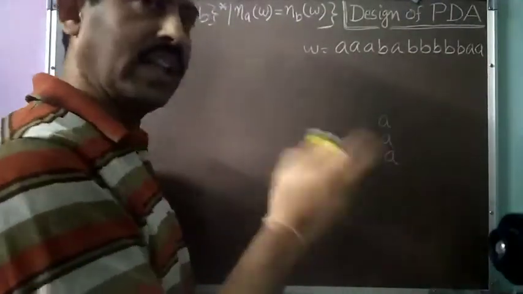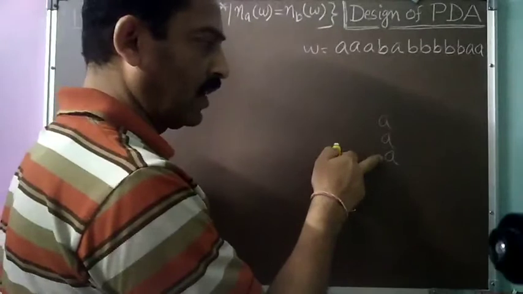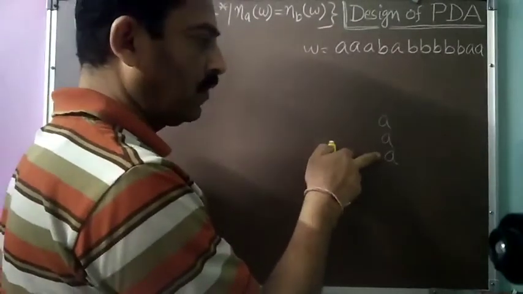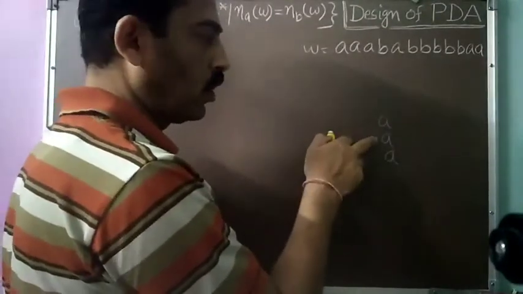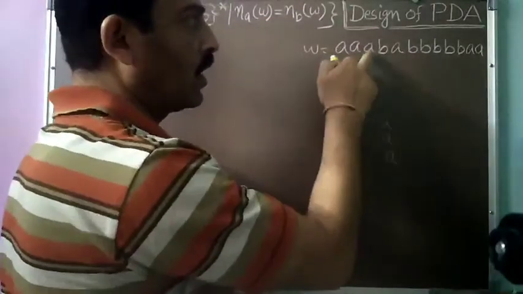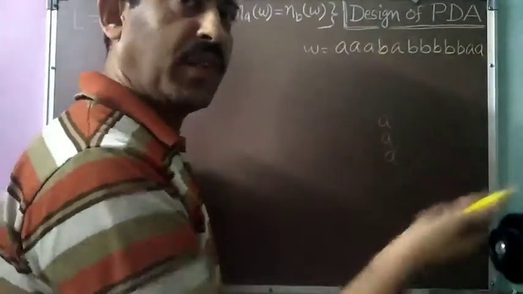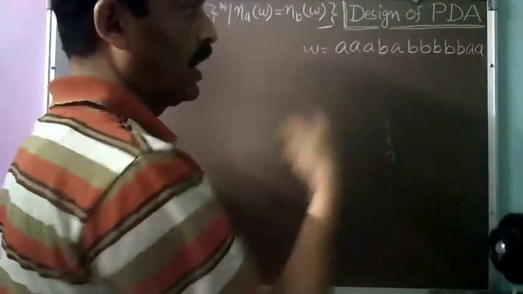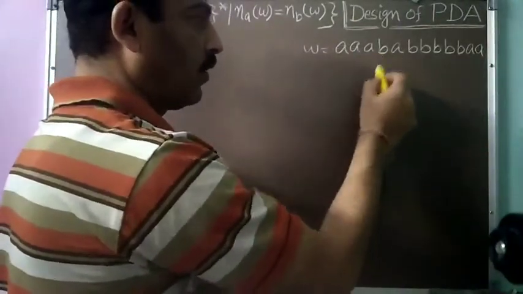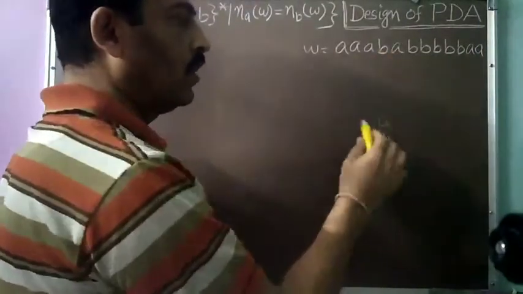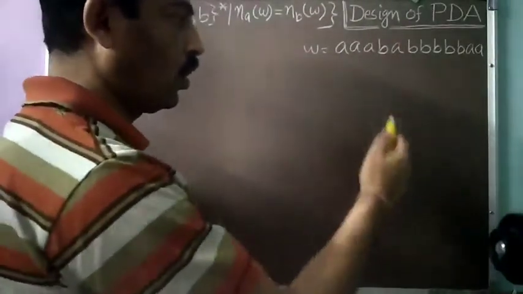And if we are getting the same symbol which is already on the push down store, then we will also push. So here we are having A as the first symbol, so we have pushed, and then we are having A as the topmost push down store symbol. So second A is also coming, so we have pushed it. Now again we are having at the top of push down store A, we are getting A, so we will push it. And whenever we find a different symbol, suppose at this fourth position we are getting a B, then we will match, because corresponding to A's we have got one B. So whenever we have this B, we will pop the topmost symbol which is A from the push down store. So now we are having two A's.